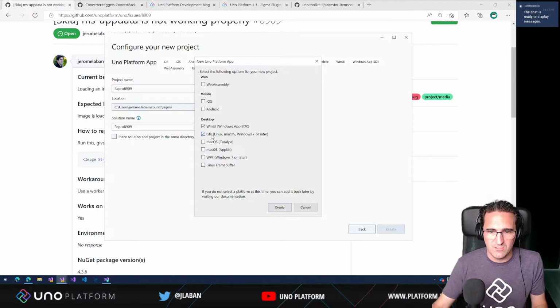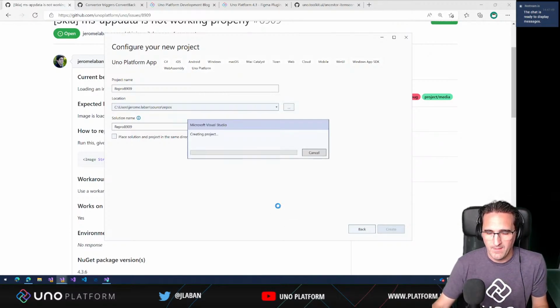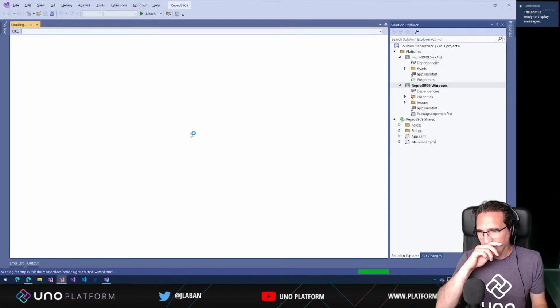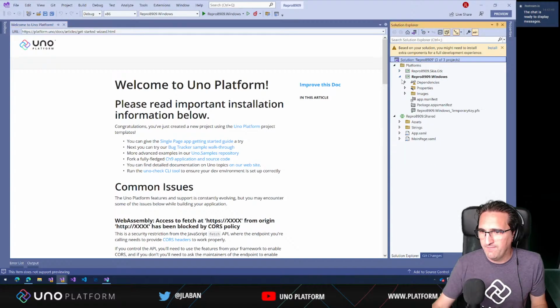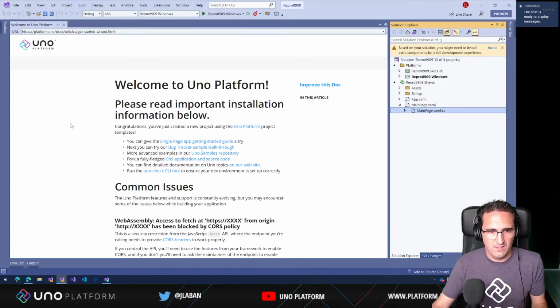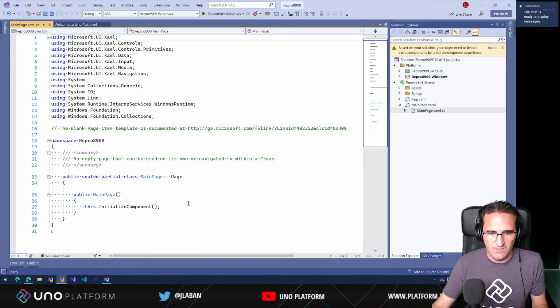So we're going to be using the GTK and WinUI heads for now. And let's create this and see if we can reproduce the issue. Okay, so first, we're going to be adding in the main page one small thing.